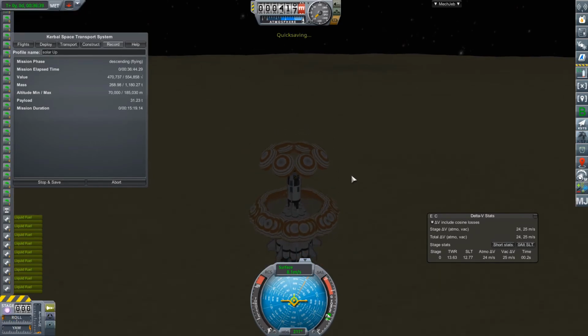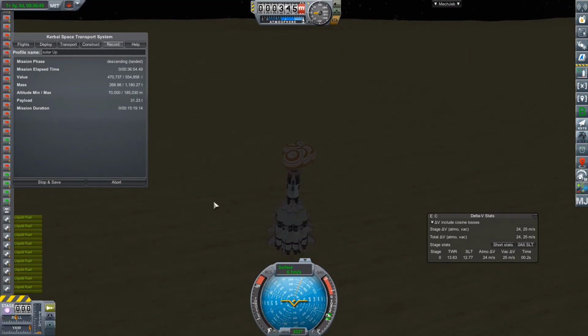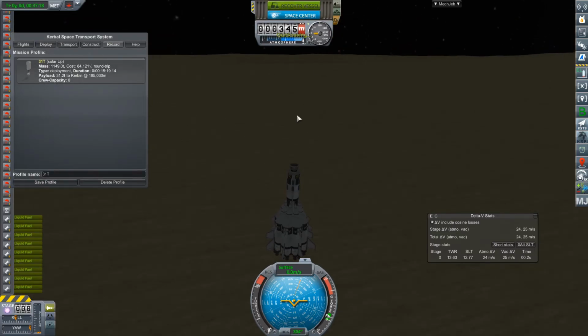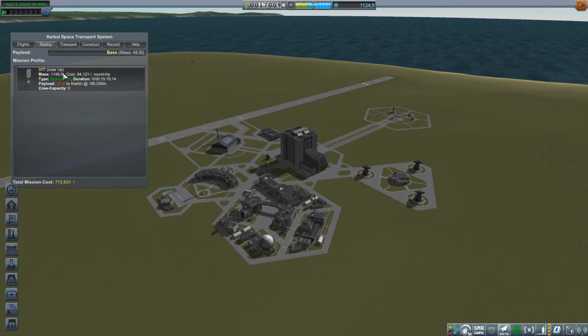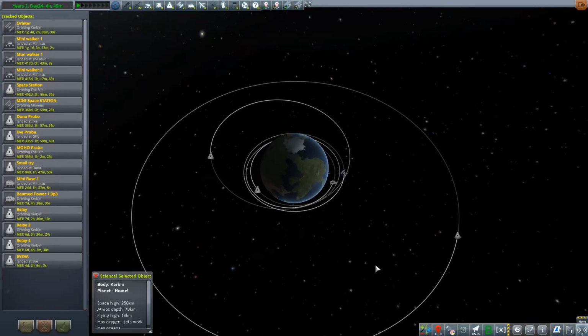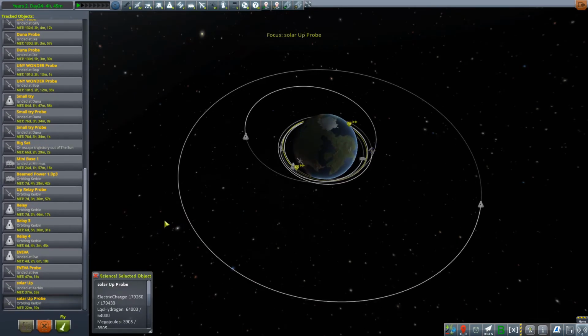There we go. We are landing. Stop, save, yes. So there's the 31 ton launch. Yes. Save profile. And I actually forgot to recover the vessel. It's fine though. It's hilarious. I'll have to recover it later. So we now have a solar powered beam wall into space. Solar powered probe.